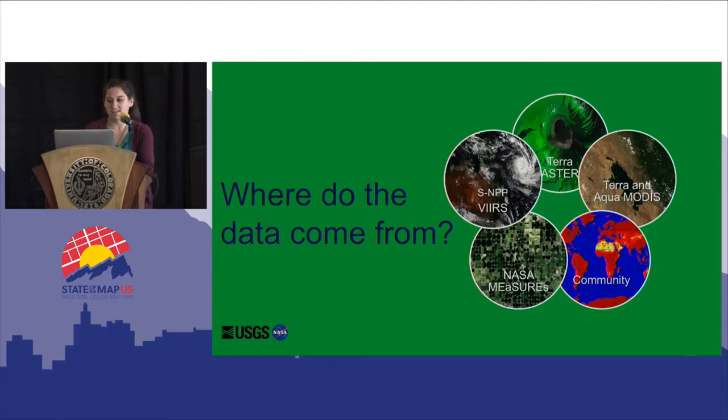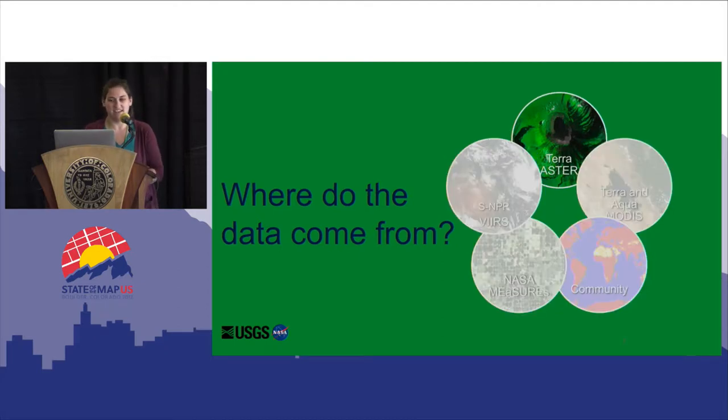And then we also have community products. These are derived from one or more NASA Earth Observing System, or EOS, missions. Currently this is an ASTER global emissivity data set. And then we also have our NASA MEaSUREs products. These are projects that expand our understanding of the Earth through already existing satellite measurements. So it's kind of cool, we're reusing the data in unique and different ways than it was originally intended to be used for. These products cover emissivity, vegetation, land cover, and elevation, and we're getting a lot more down the pipeline that are going to be even more different things. But today we're going to focus specifically on ASTER data. So if you are interested in any of those previous data, please feel free to stop me and talk to me or visit our website to learn more.